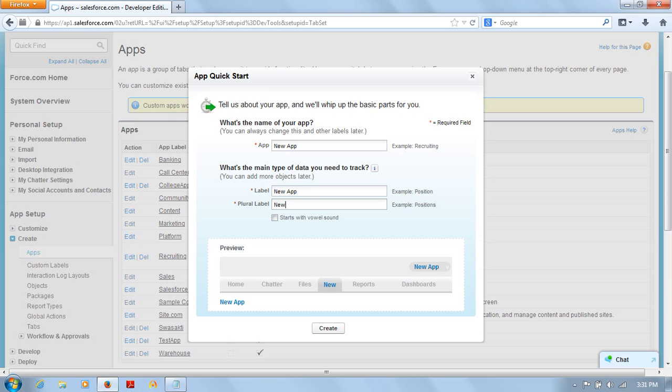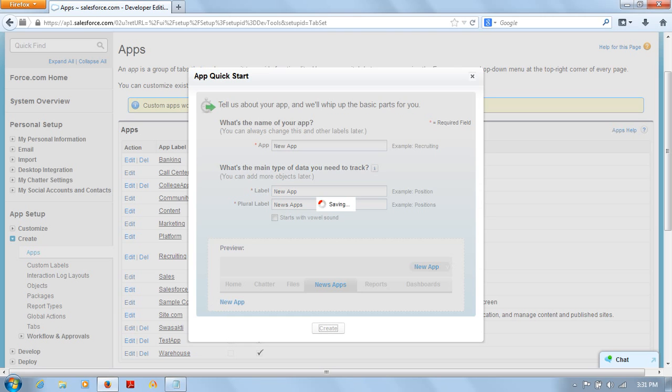Plural label name, new apps, which is visible on the tabs pane. Here we can see it, and click on the create button at the bottom of the quick start window.